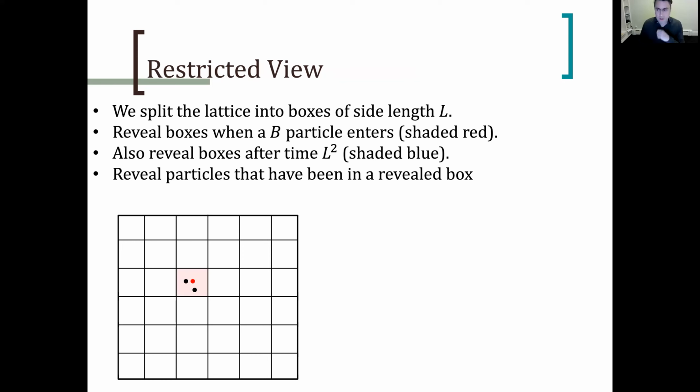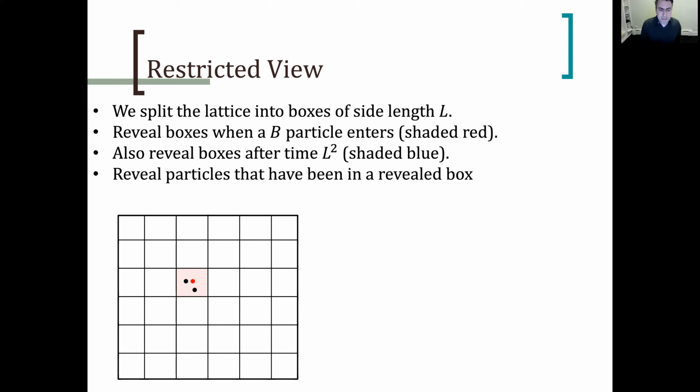So we're going to do things by essentially taking a coarsening of the plane. We'll split the plane into boxes of side length L, and we're only going to reveal what's happening in a subset of the boxes. We're going to color them over time, red and blue, and this is supposed to be the analogous red and blue to Sidorevicius and Stauffer's process.